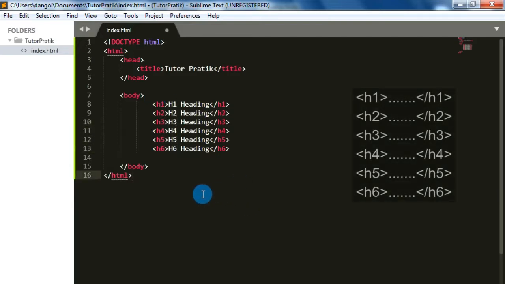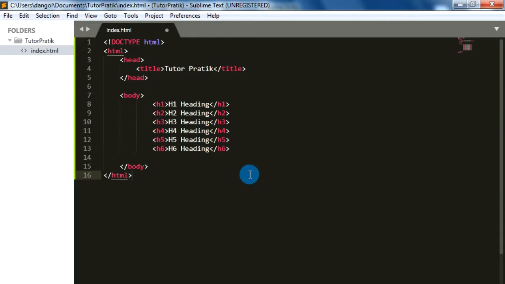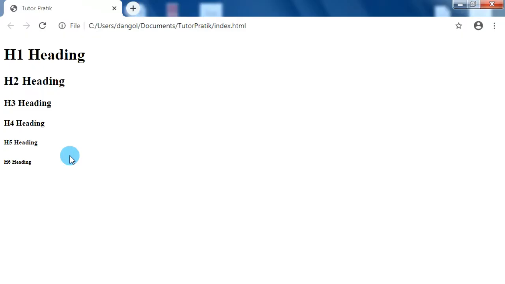We have some heading tags in our body, like we used H1 heading and H2, H3, H4, H5 and H6 heading tags. Let's check what output we have. Here we have the output of our HTML coding. The first, heading one, is the largest size of the headings, and the last one, H6 heading, is the smallest one. And similarly, headings 2, 3, 4 and 5 are a little bit smaller than the previous headings. After that, for formatting the contents, like making bold, italics, underline and so on, we have other tags.